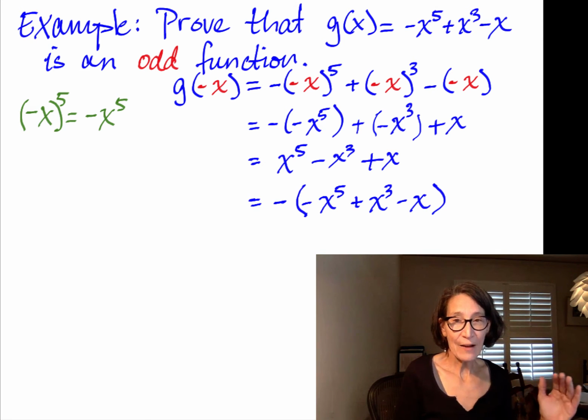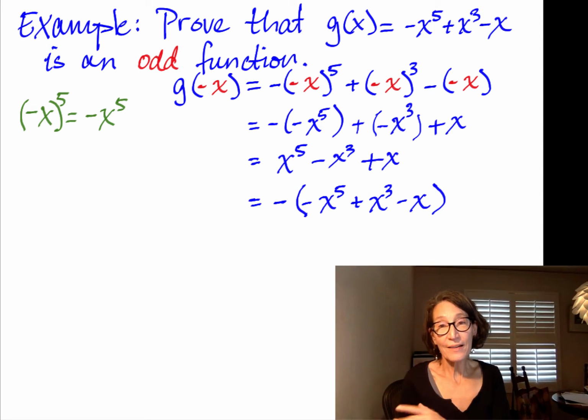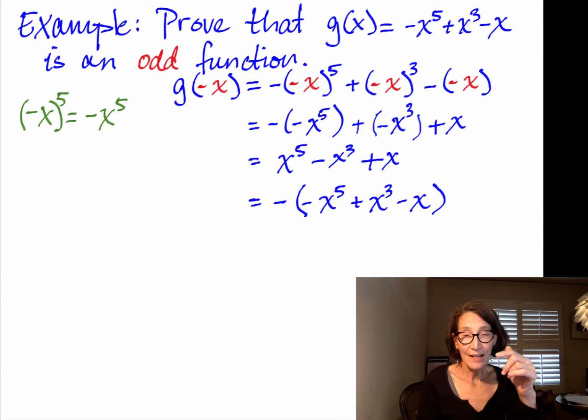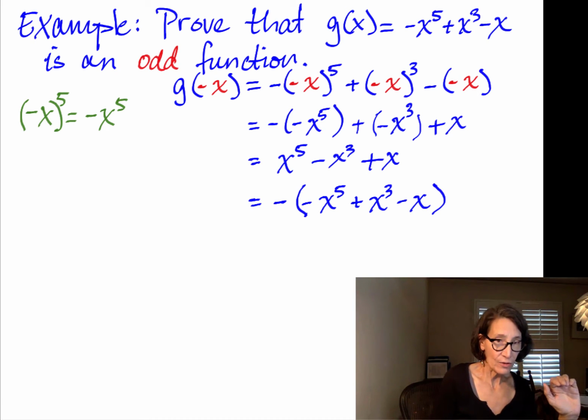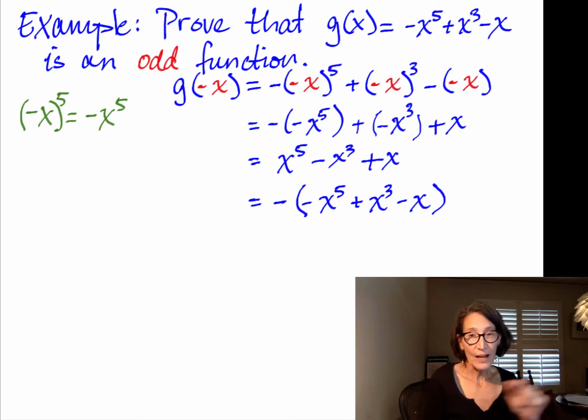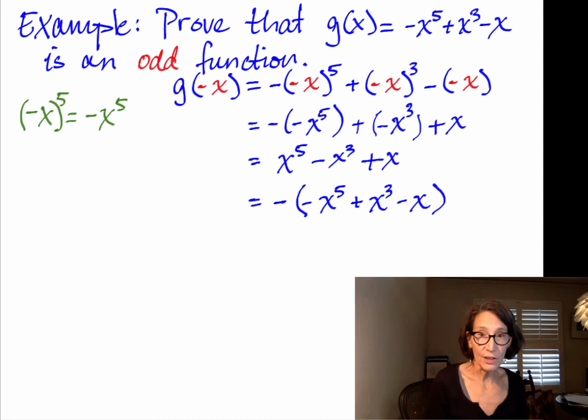Take a look at that. Now, if you distribute that minus sign, you will get the polynomial right above that line. So the last line is all it is the previous line with the minus sign factored out, or the -1 factored out. All right, so now what do I have inside the parentheses? Well, I have g of x. So what I've got here is the opposite of g of x. I've got negative g of x.